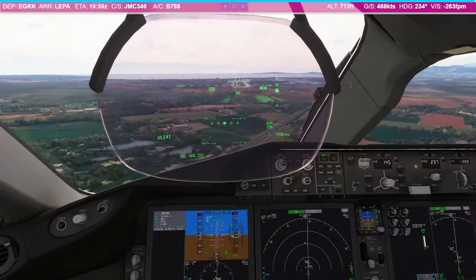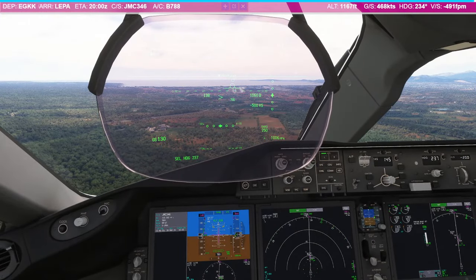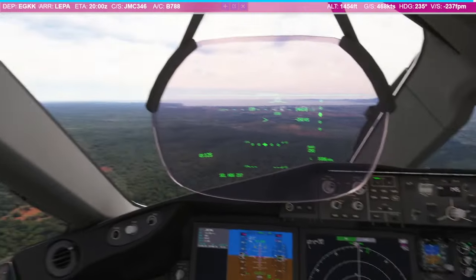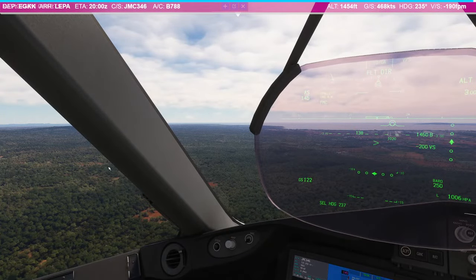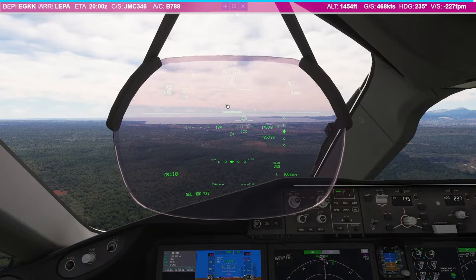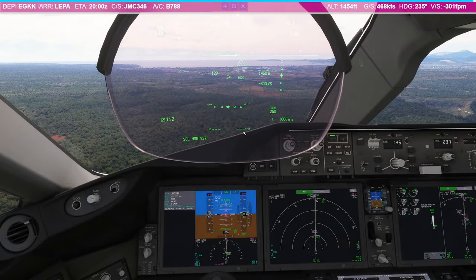I think it's time for the end, really. I'll put it back on final. By the way, I can't stress enough, Microsoft Flight Simulator, this view out the window is spot on for flying into Palma. It captures the feel of it. This HUD is spot on. It's got so much detail. It works just like the real HUD. I'm so impressed with it as ever. Same with this. And now the handling, the Kuro have done a great job. That pitch and the handling of this Kuro on landing are super. The only thing is that yaw, the strength of the yaw, again, as ever with Microsoft Flight Simulator, is too strong.